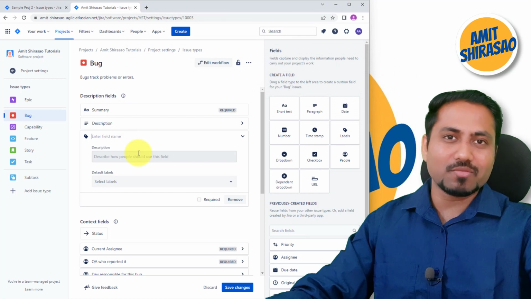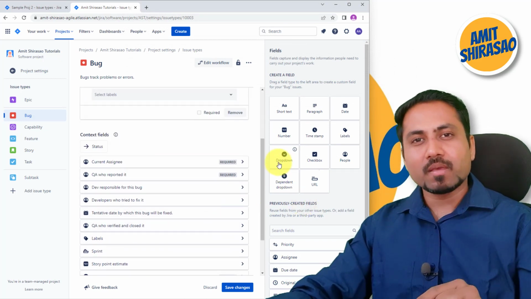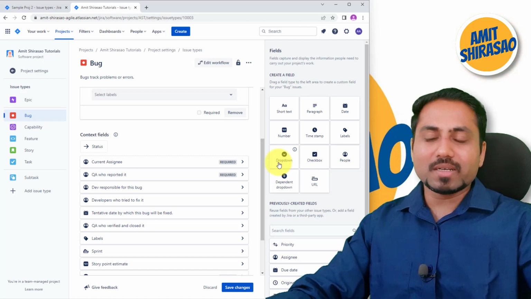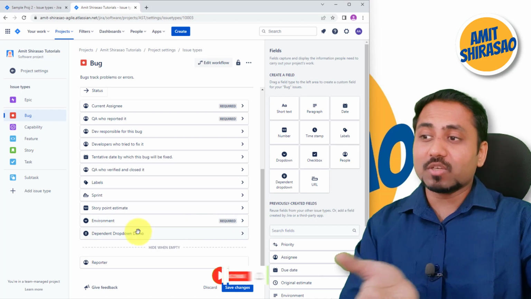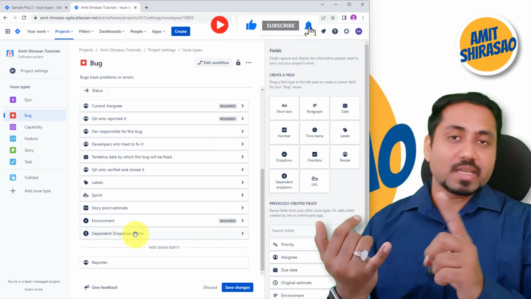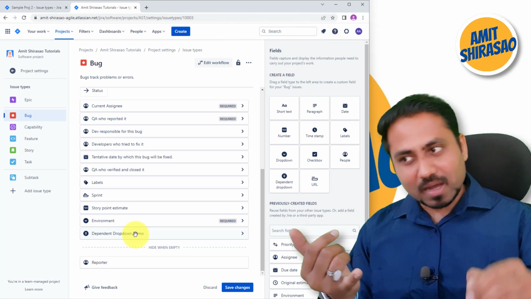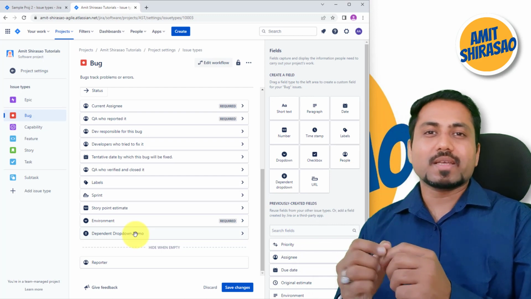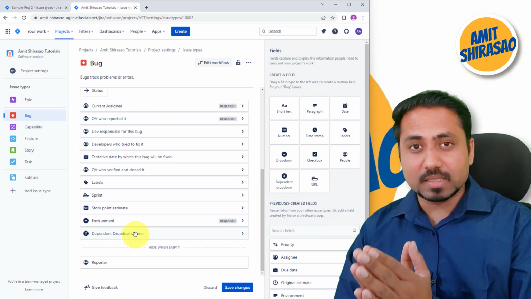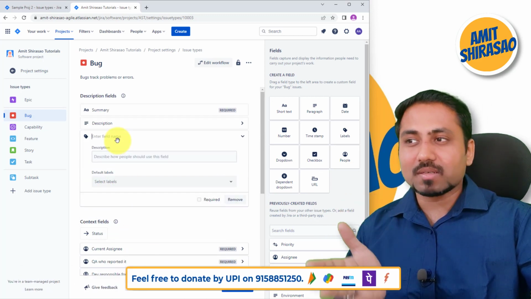Actually, you can create a separate field for it. You can create a drop down field saying, these are the agile release trains possible, and you select one of them. Or you can create a dependent drop down. Oh yeah, this can be useful over here. You can create a dependent drop down field wherein you say, please select your solution first, then you select your ART, and after that there can be one more drop down for the team that you have in your ART. That will be fantastic. This is how you should be creating the fields. You should not use label for everything, but the label field is given.